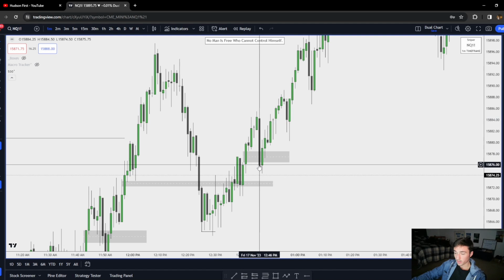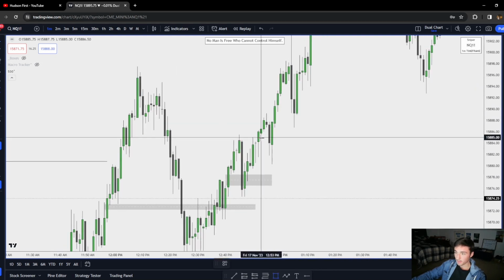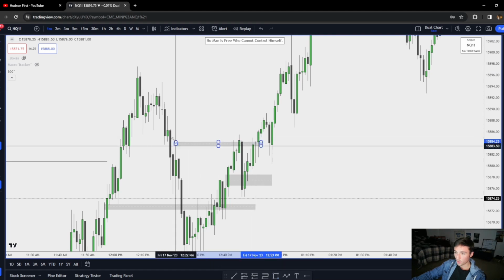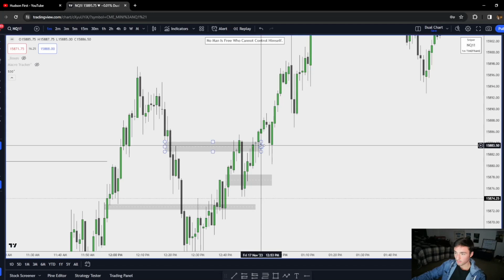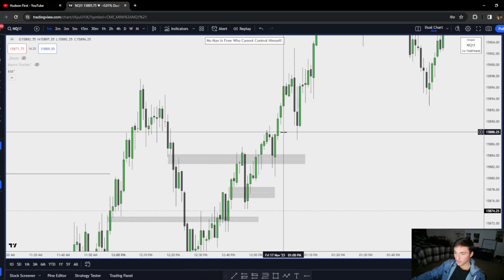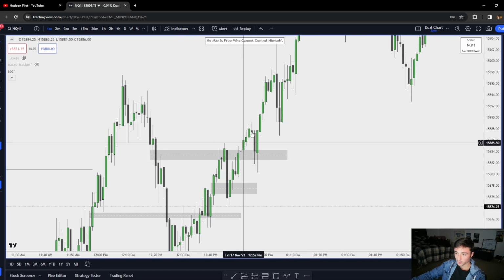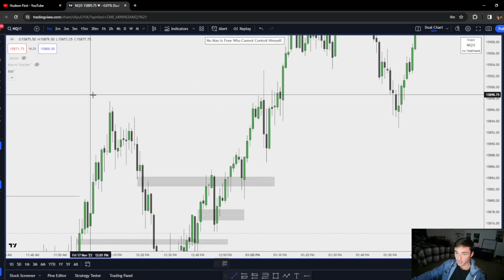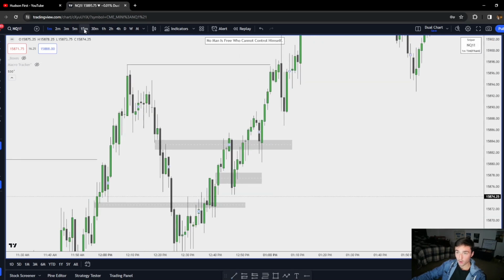Okay, it looks like we're going to go through it, but then price recovers from it, goes up, and here can be a second entry right here, or I'd probably look to the left and take it off of this, because it held as bearish PD array before. So what's price going to want to do? Hold it as bullish PD array to then expand to this external high on the 1 minute chart.